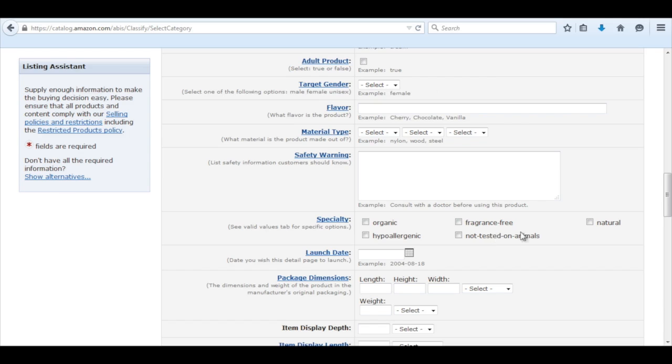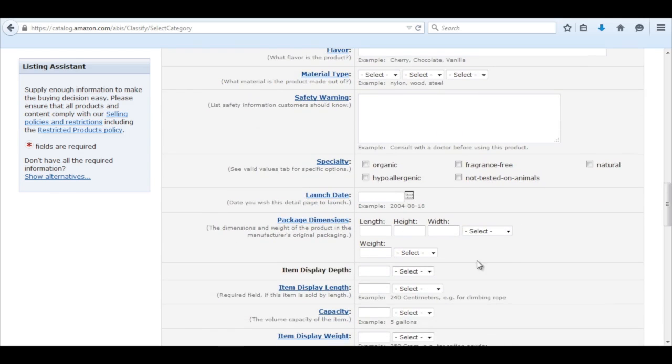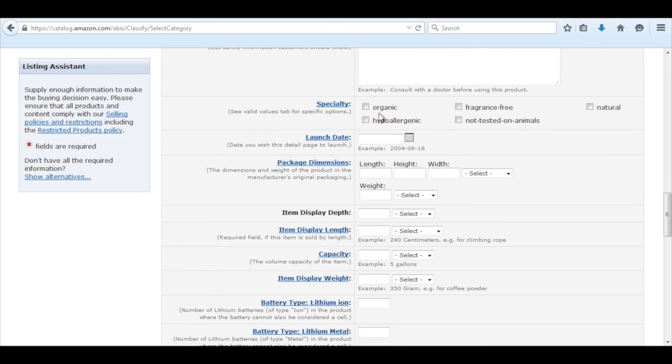So you can go through and see all these different things that you could possibly choose. There's a lot of them, and they would be specific to what you're doing. But we don't have to do any of that. If there's that red asterisk, we don't need to put it in there. Now your package dimensions, this is where you would put the shipping package dimensions, and again, FBA will do that for you. As long as you have your product dimension above, you don't have to do that.